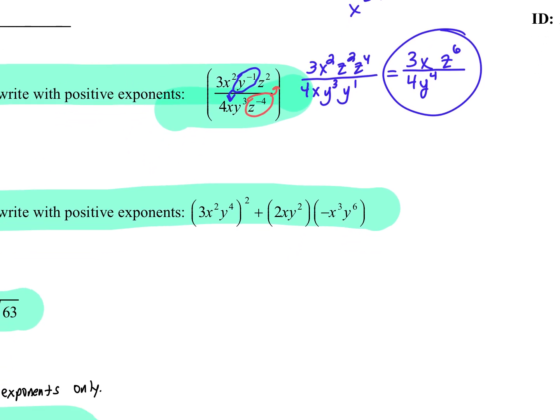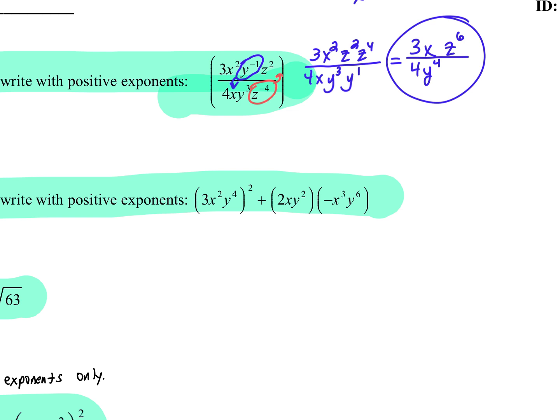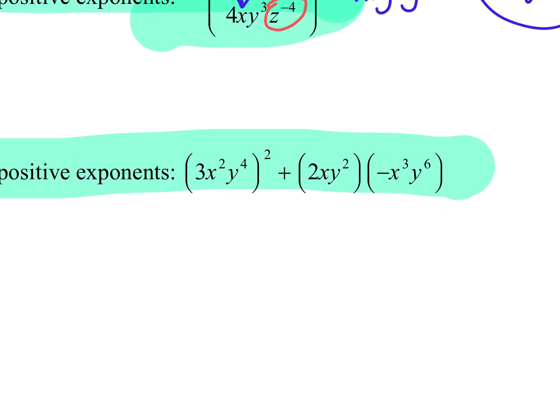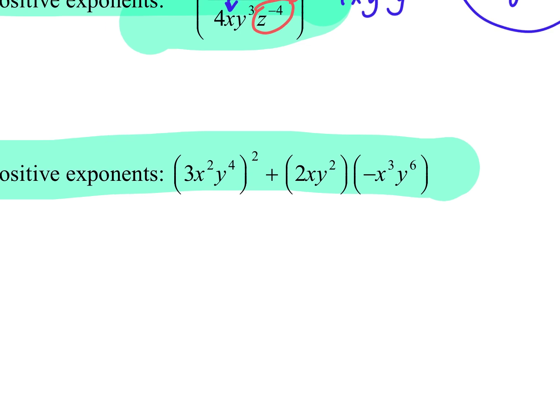Again, here's another one of those problems. You guys are seeing this again. You're going to see this on your quiz. There's 2 different things going on here. We are multiplying, and then we're doing what? Adding. Remember, when you add, you have to have the same exponents on each variable.